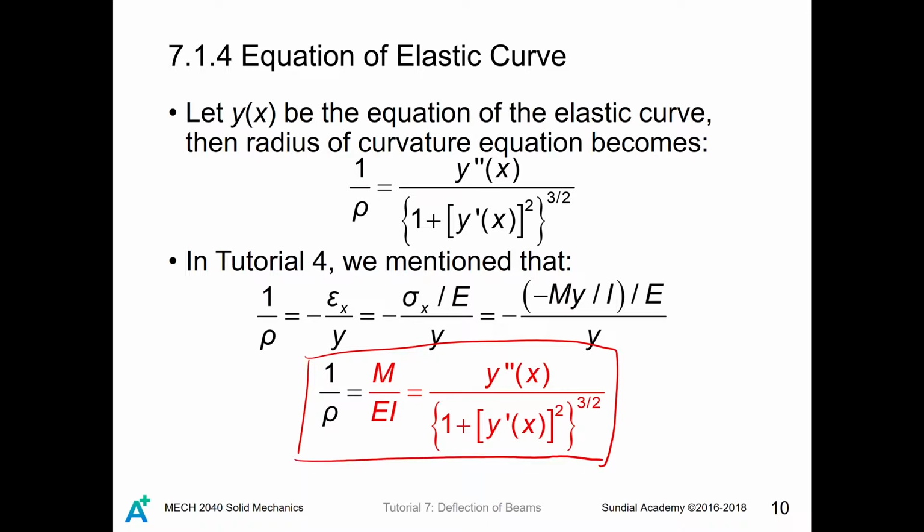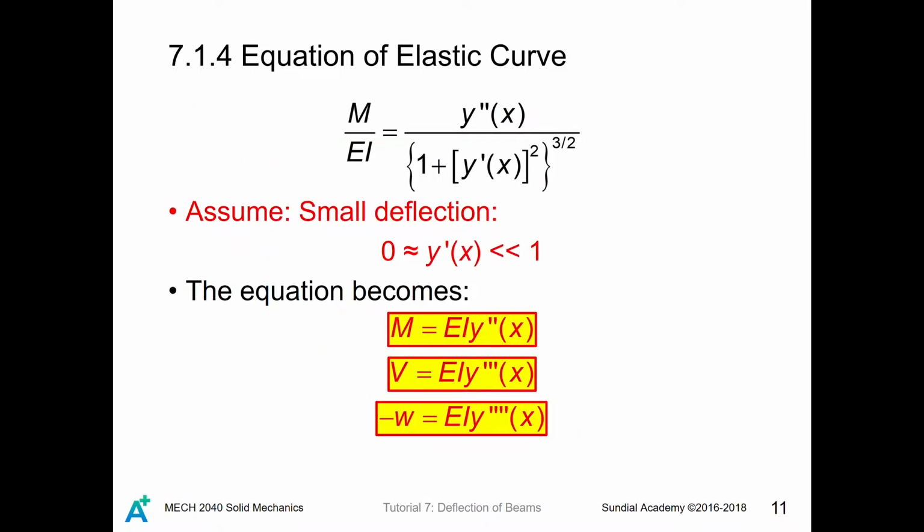And actually, 1 over rho is just a supplementary character. It is not the main character of our movie. The important thing is the moment. This is how we relate the function y to the moment. Okay, so now the deflection curve y somehow has some relationship to M, and we are going to apply it in our solid mechanics problems. But before we apply it, we will try to simplify it by doing some very important assumptions.